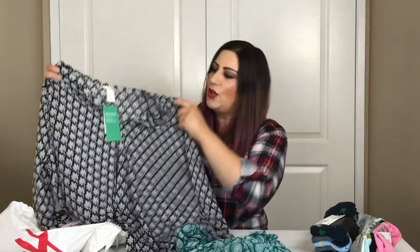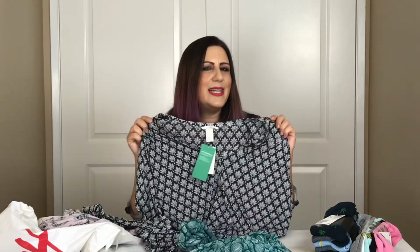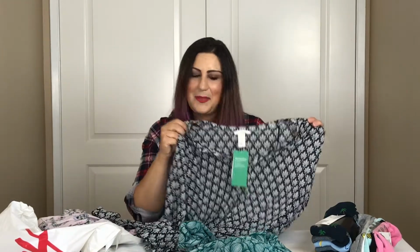Now, what's crazy is each one of these shirts was only $9.99. I guess that's why I'm bringing this to you so excited, because it's so hard to find a great piece so inexpensive. And like I said, there's so many different styles. I just picked up three, but there's probably 12 different styles. But anyway, the first one was this floral. The next one was this print, which is kind of like a seashell type print. I love it. It's really expensive looking. However, it was not expensive.